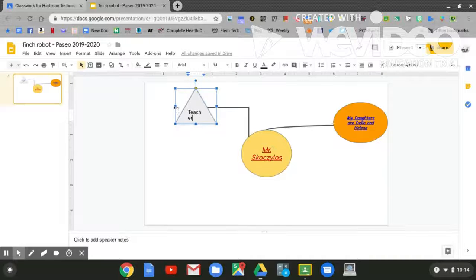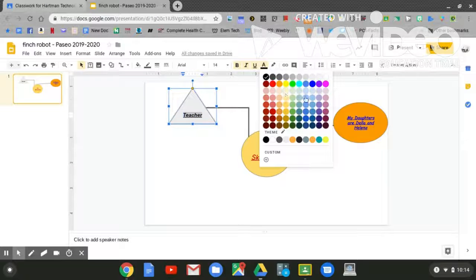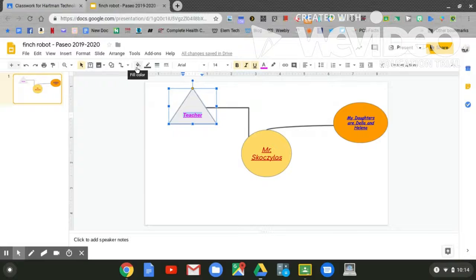Make the text box bigger by pulling at the shape. Double click. Change bold, italicized, and underline if you'd like. Color of the text. And the color of the shape.